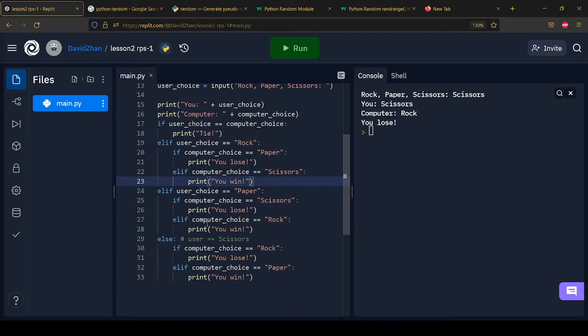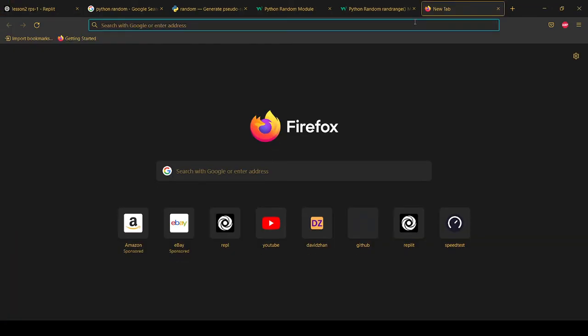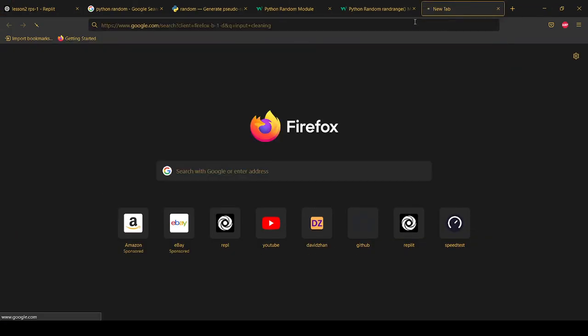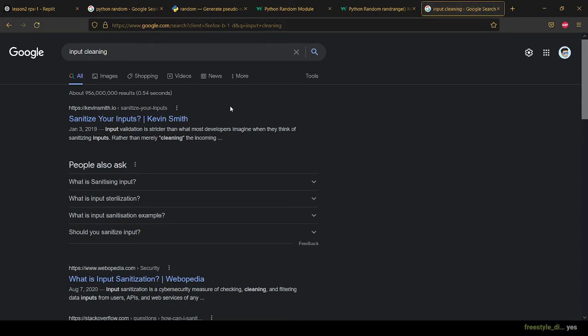So is everyone cool with that? Does anyone want more help or more practice with if statements, or should we move on? The next part is also if statements, but about input filtering. What's the word for it? Let me figure out. Is everyone good though? Input validation, that's what it is. So this next section is going to be about input validation.